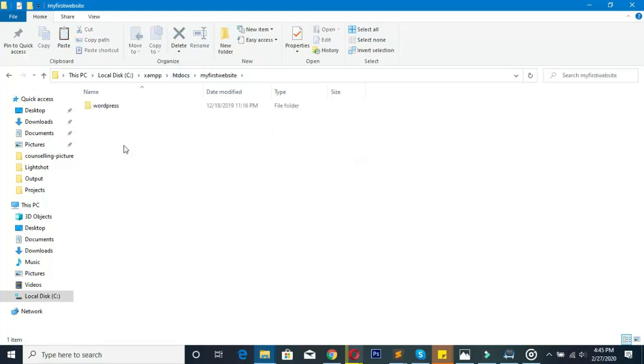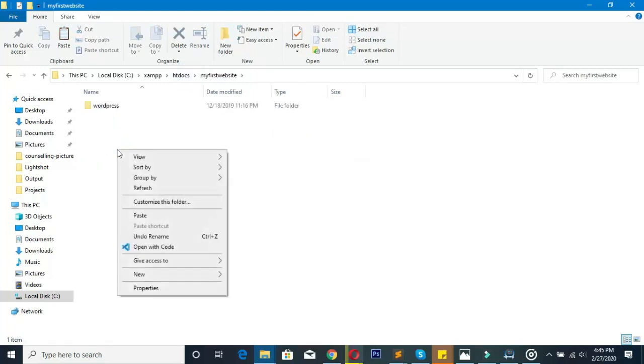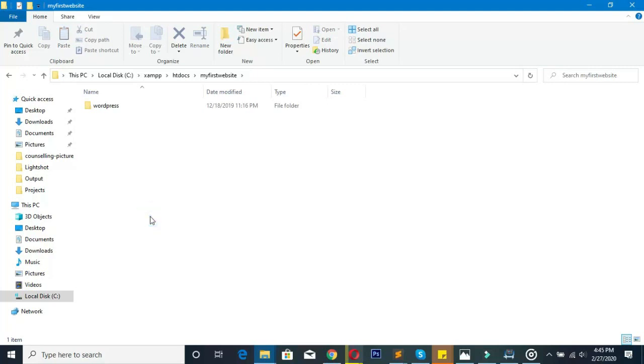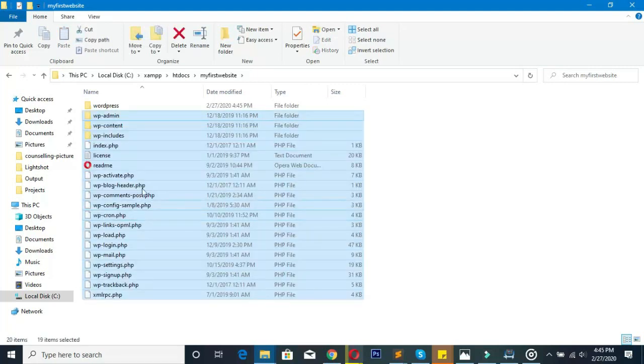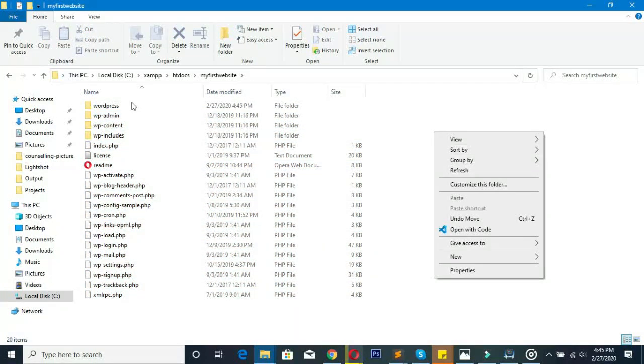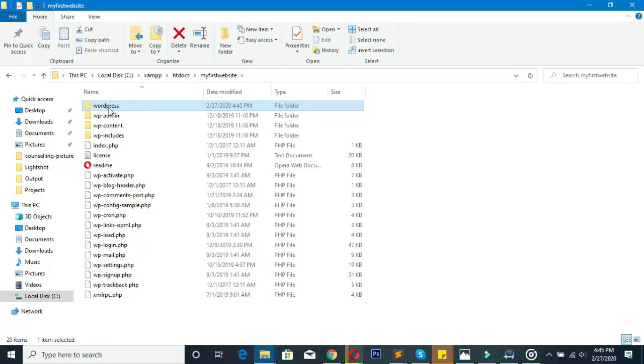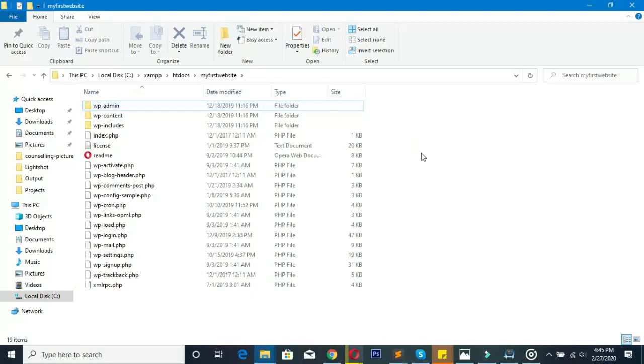So in my first website, paste everything there. Okay, make sure you get this correctly or else you get errors. So paste everything here. Once you have that pasted, you can go ahead to delete this folder WordPress. Just delete that, we don't need it. So this is just what we want to achieve.